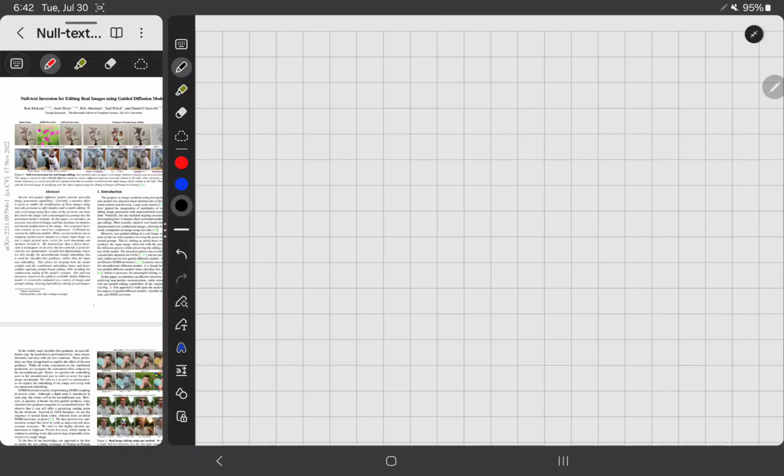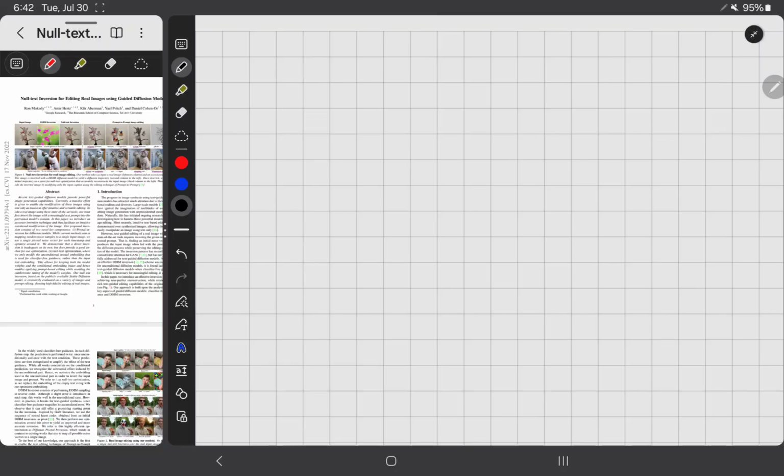I'm going to be covering inversion techniques in this video, mainly because I think that they may be the next thing for image editing. But anyways, let's get started. I'm going to cover the current state, then some inversion techniques, and then how to use those. So first off, why are current image editing techniques bad?